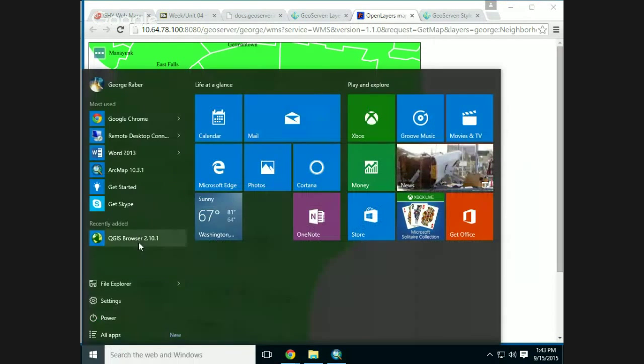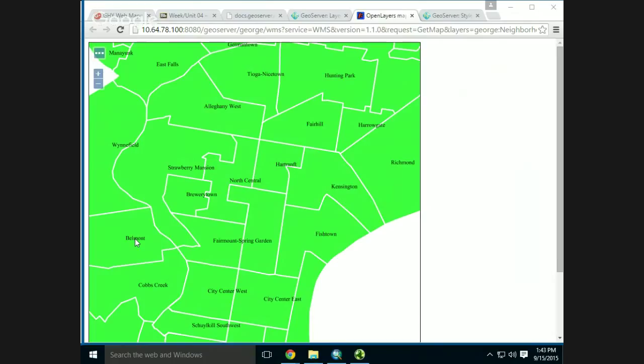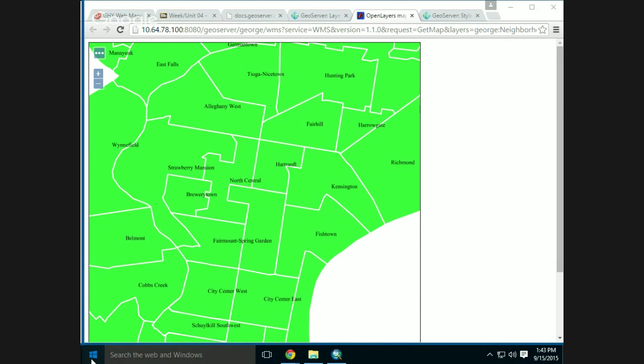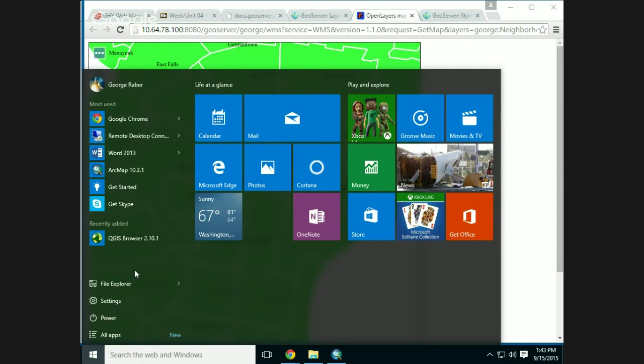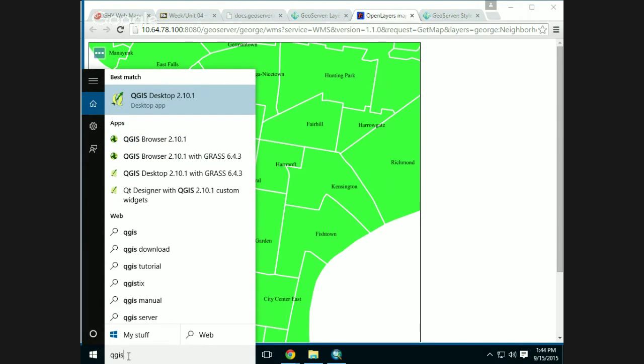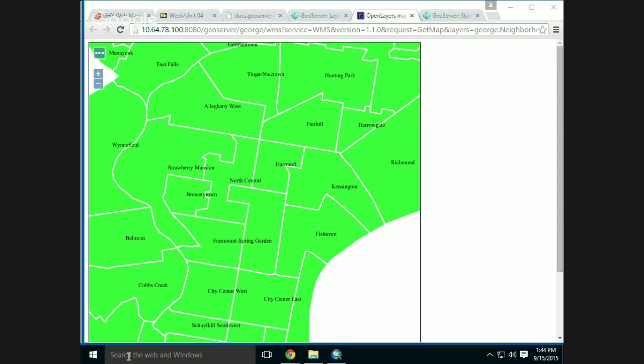We set up QGIS on these computers about 1.5 years ago. One of the nice things about open source software is they get updated fairly rapidly and fairly often. So I have a newer version of QGIS on this computer, but the way that it's done is almost exactly the same. And by the way, I just opened up QGIS desktop browser by accident. You actually want QGIS desktop. QGIS desktop is what you want.